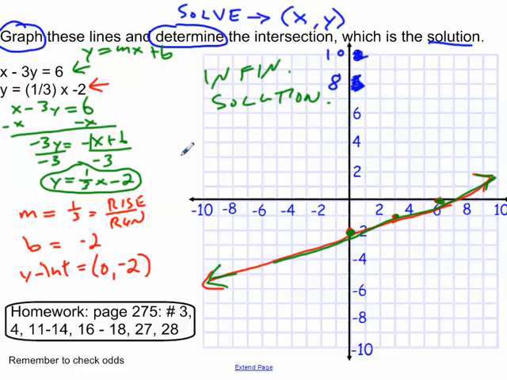Probably the best way to say it would be, what's our solution set? Y equals 1/3 x minus 2, because it's not just any one point. It's that point and that point and that point and that point. All these points along the line are our solution set, and that's best described by this line here, y equals 1/3 x minus 2. In fact, that's both of our lines. That is our solution set, and we're done. There's our solution set, y equals 1/3 x minus 2.